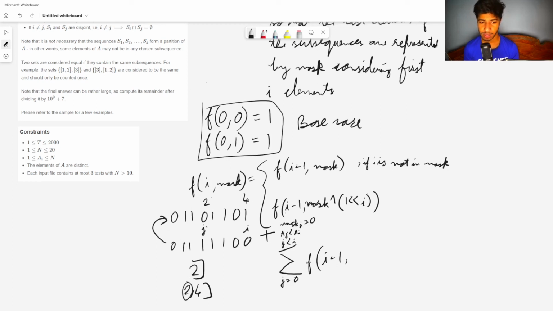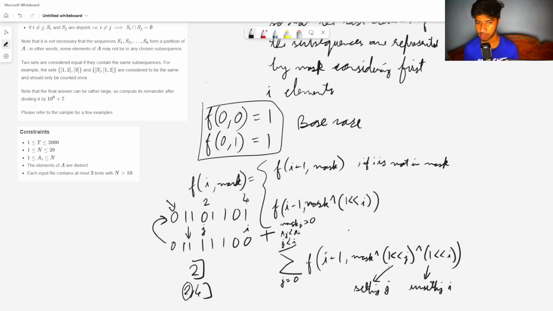So how do we go from this mask to this mask? It will be mask XOR 1 shifted by j XOR 1 shifted by i, right? So from here I'm setting j and unsetting i.